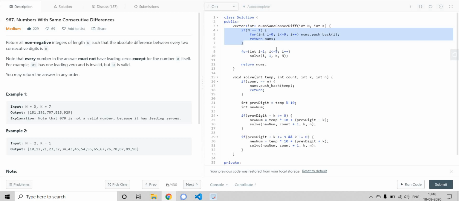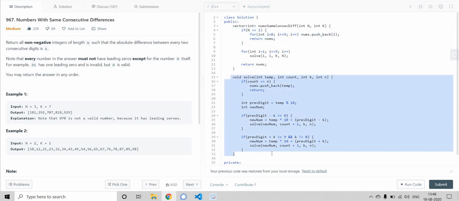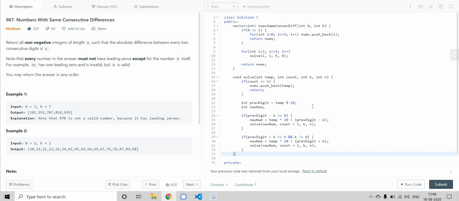I do not want to handle this in my main solve function, as it would make it a bit messy. So for n equal to 1, whatever the difference be, the numbers would be 0, 1, 2, 3 to 9.